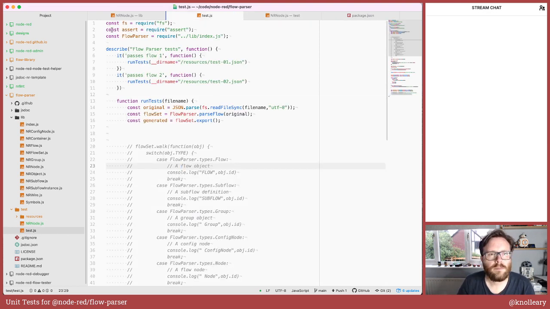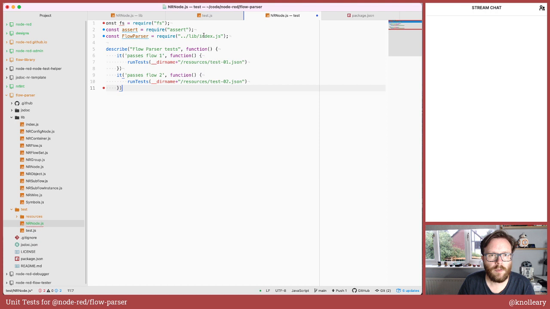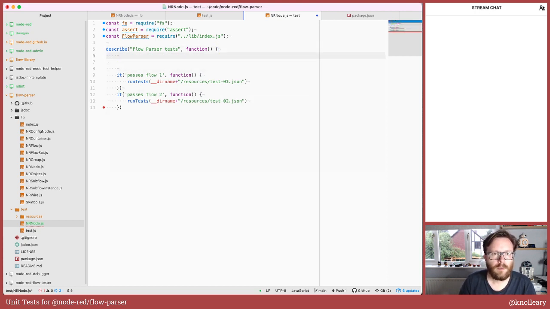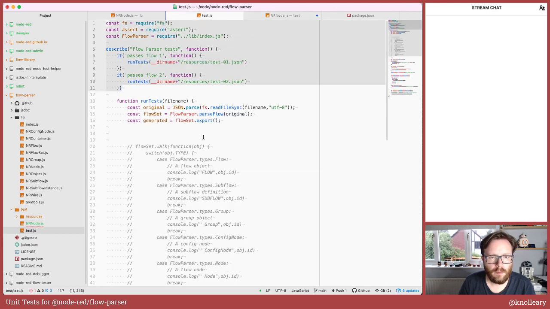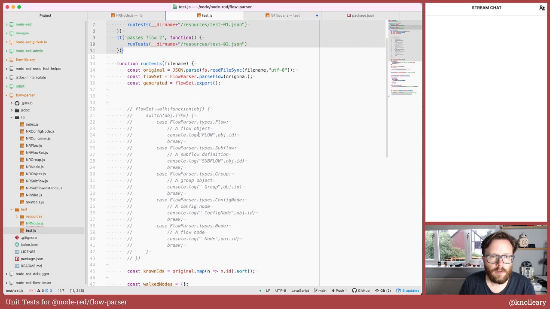I'm just going to copy a lot of this boilerplate code because it's going to be the same deal. What we're going to do is, let's look through the right.